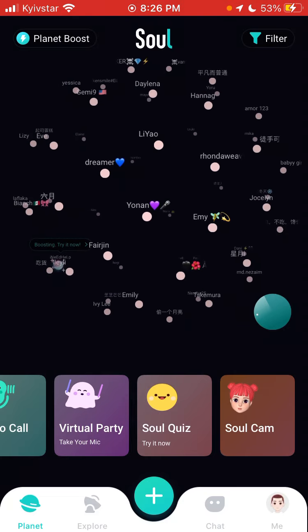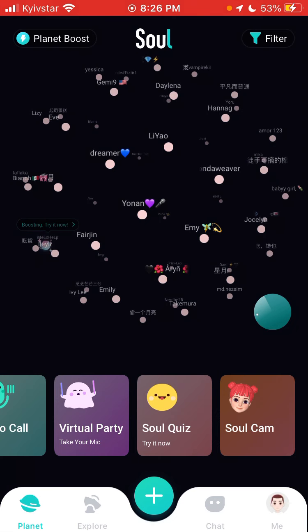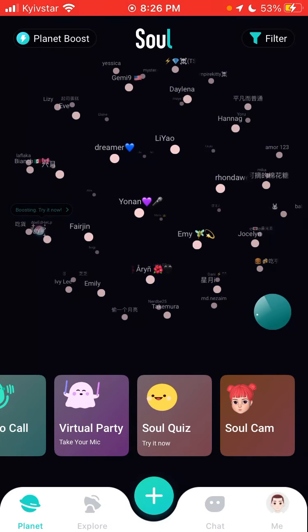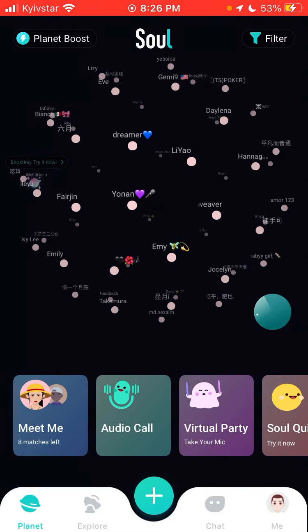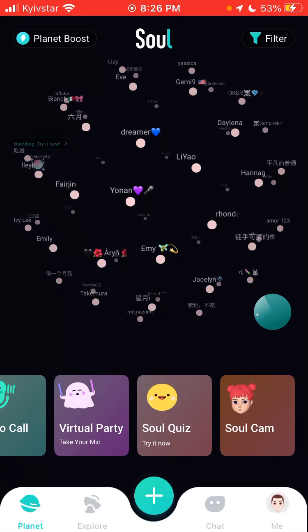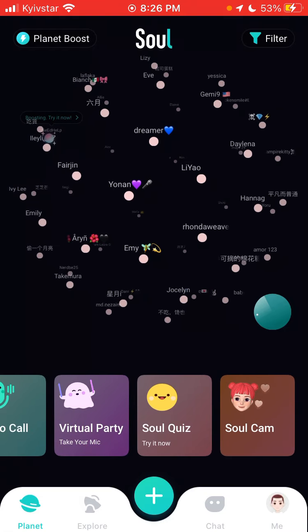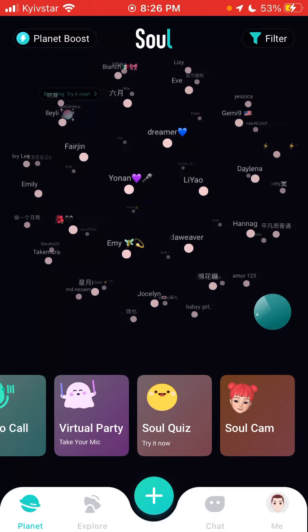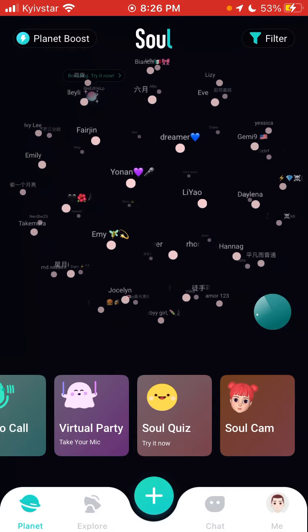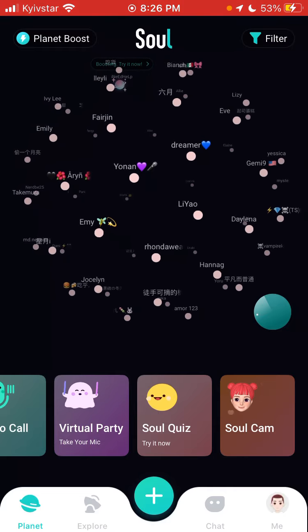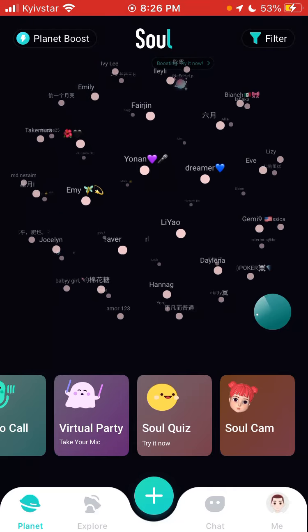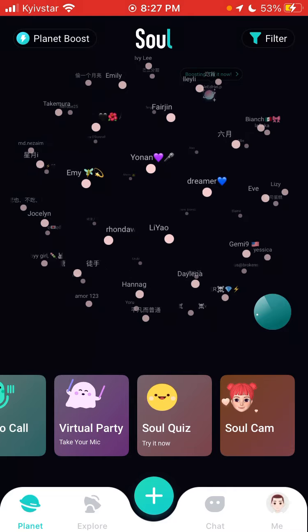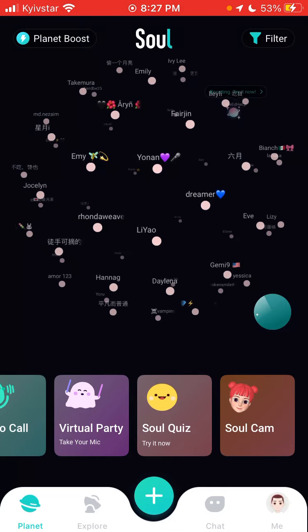That's an overview. And then there is Soul Cam, which is basically your camera, where you can add some emojis, and you can also try out that feature. But in a nutshell, that's the app. These are the main features, so definitely try it out. It's an interesting place to hang out. It's not like Instagram or TikTok or other social media, but it's a fun place. Try it out if you want some refreshment in your social media journey.